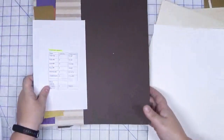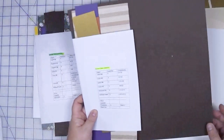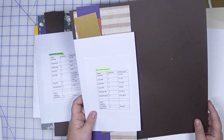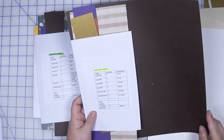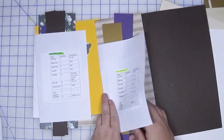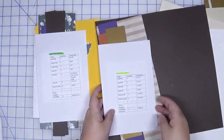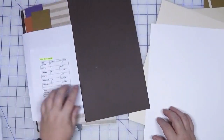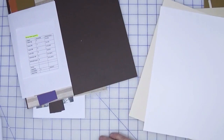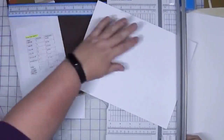If you are participating in the bonus classes, for bonus layout number 1, you will have a large 12 by 12 in the brown. You'll have a layering stripe. You'll have a purple, a rust, and a shimmer. And you will need a white piece, 6.5 by 8.5. I'm just going to use regular 8.5 by 11 paper for that. Seeing as it's already 8.5 wide, I just need to trim it to 6.5 inches.